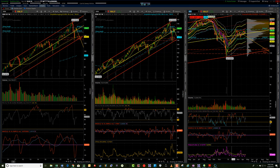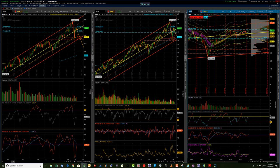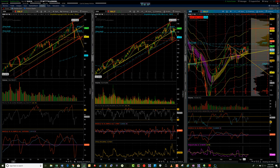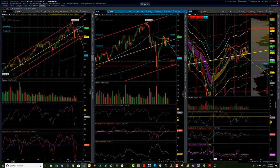Starting out with the IWM, the Russell, as we have been doing for a while. Zooming in on the daily chart — we had a pretty good week. We had pulled back below the 200 SMA last week, and on the weekly chart we're above the 50-week moving average. We had a pretty bullish close for the week. Volume was pretty good, RSI is not yet in the oversold zone, and we're still in good shape on the daily RSI as well. This trend line — the center line of the channel I've had drawn for several years — is still holding as support. We talked about last week pullbacks to the cloud looking for support and pulling back out, and that's certainly what we did.